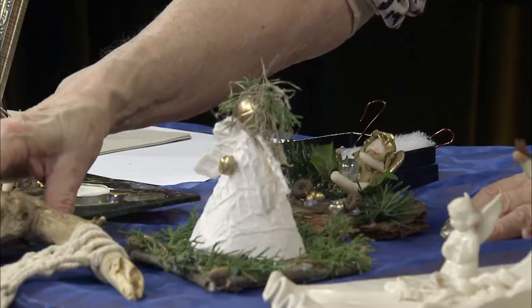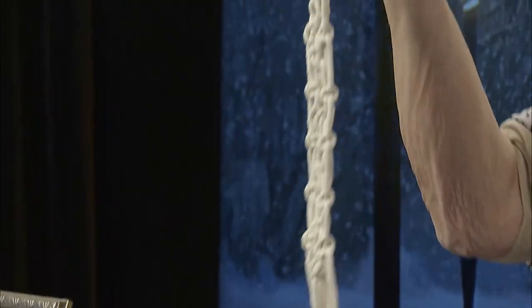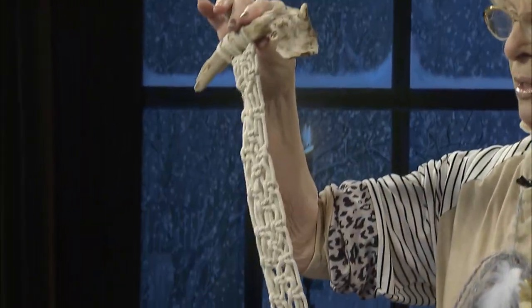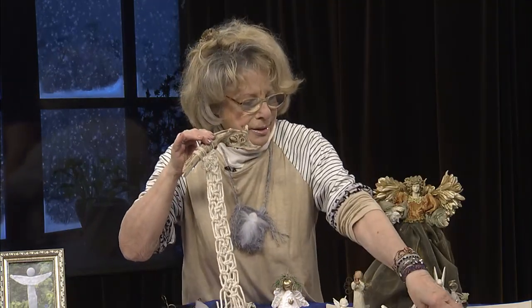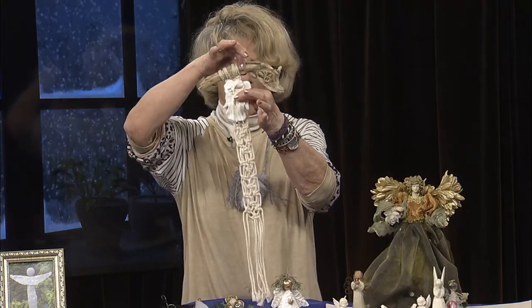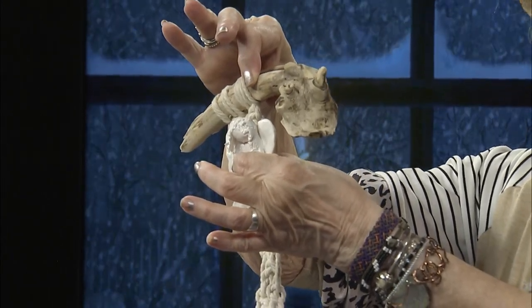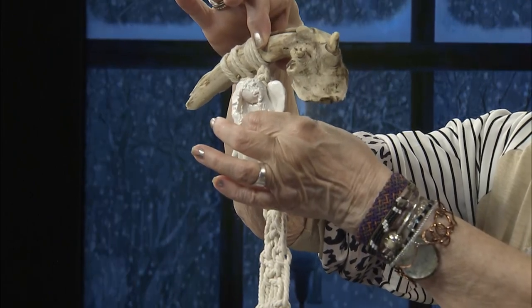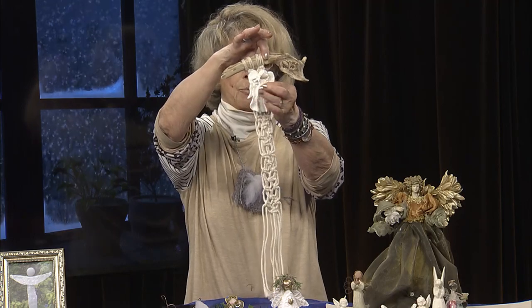You may be wondering what this is doing here. Last year I got into macramé — I used to do a lot of it — and I had this wonderful piece of wood that looks like a dinosaur head or a medieval character. When I'm done, I'm going to hang the angel on this. Be thinking about where you might hang your little angels in a new, original way. I just think this will look so nice hanging somewhere.